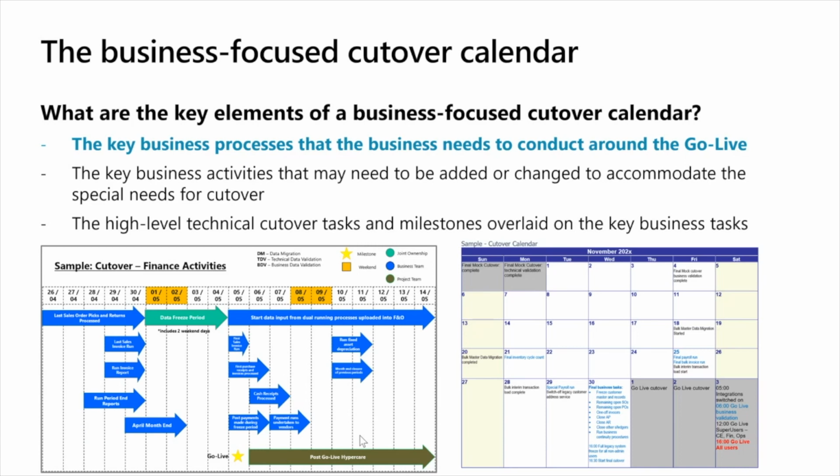And by that meaning, there's a couple of examples now, and these are real customer examples that we've obviously cleaned up and simplified so we can show on this on the screen here. But essentially what it's saying is, around the time of the cutover, what are the business activities that are going to be going on that could impact that cutover, right? What is it that's happening? What's the framework within which this cutover needs to happen? And this is a really important thing that you're going to be doing at the beginning.